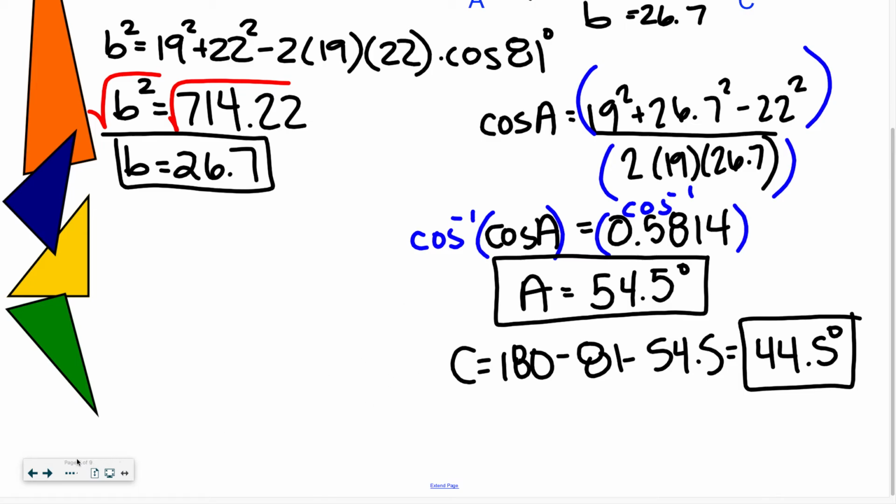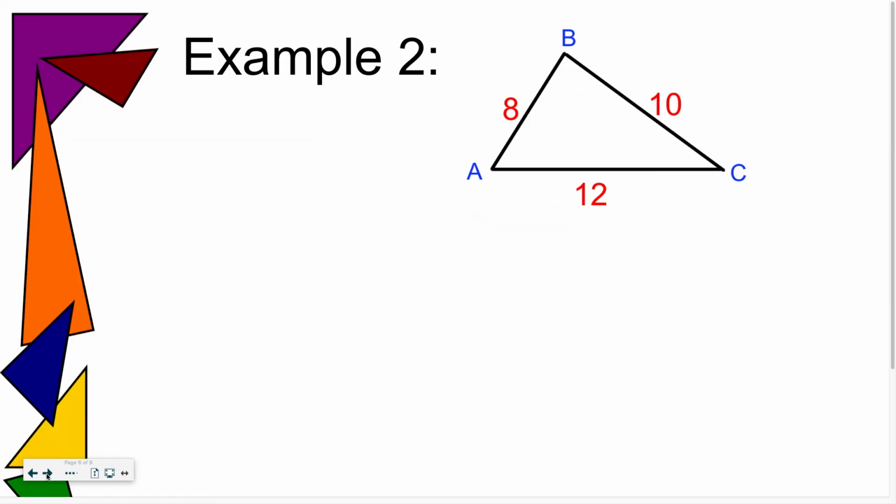Okay, so I may not work out the whole next example, but I just want to show you an example where you have the other case. Instead of side, angle, side, you have side, side, side. Again, think about your quiz on Friday. You'll be all alone working, and you'll have to decide if you're doing law of sines or law of cosines. Well, obviously I'm not doing law of sines, so I've got no angles. So I'm going straight to law of cosines.